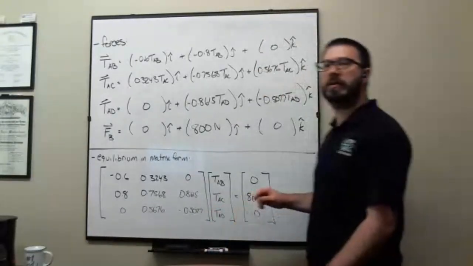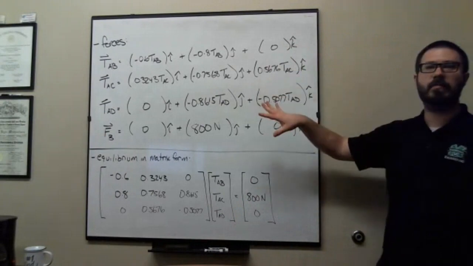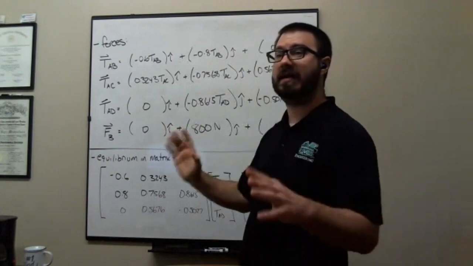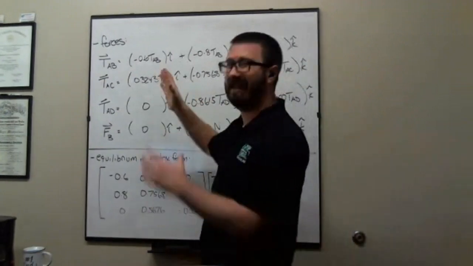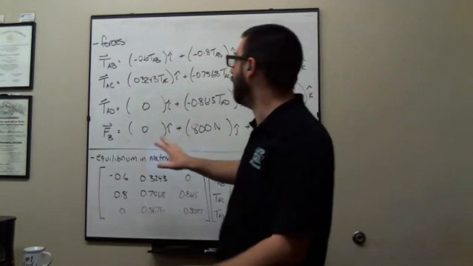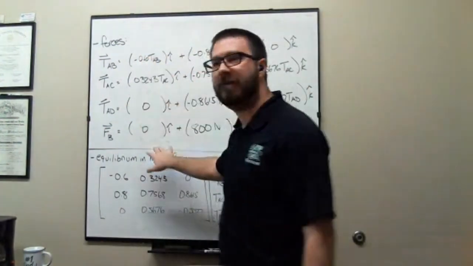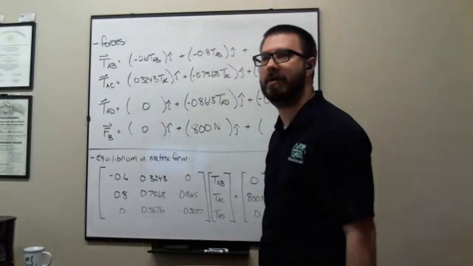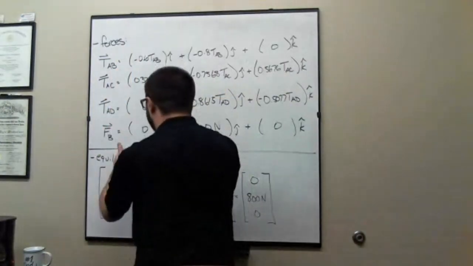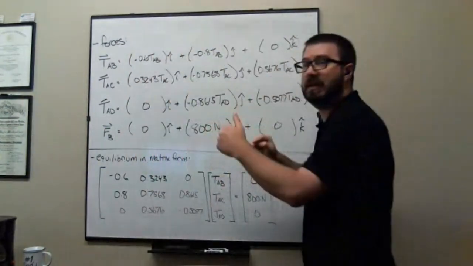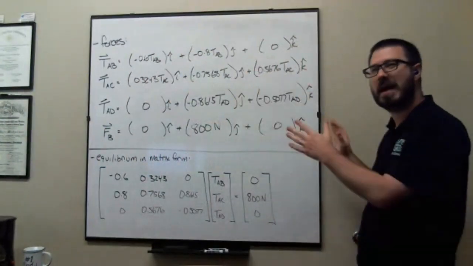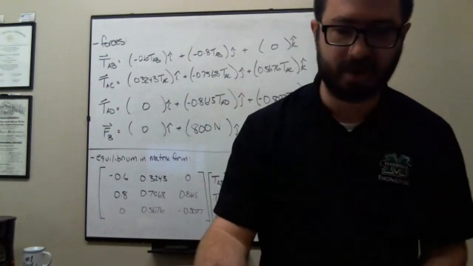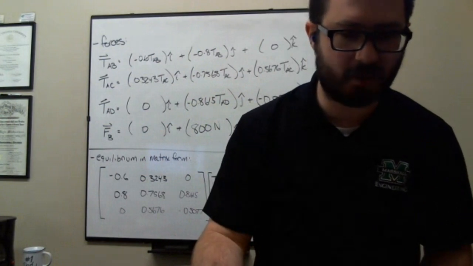So if you look here on the board, you can see I've got this written in the same format I had here. And I find this to be very, very easy when you're doing your 3D equilibrium, because if you're neat about how you line everything up, then what do you have here? You've got 4 forces, and these are the I components, these are the J components, these are the K components. All I have to do is sum forces in the X direction, sum forces in the Y direction, sum forces in the Z direction, and if you're halfway neat about it, it makes that summation of forces so much easier, okay? So, again, I just kind of wanted to point that out.